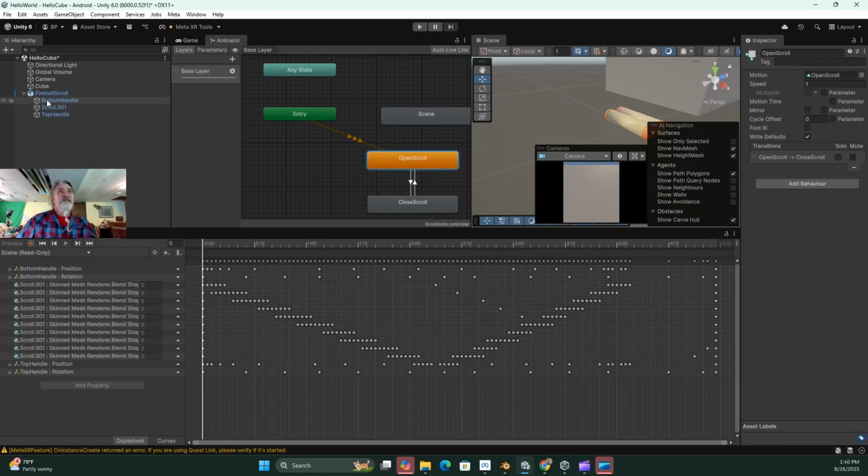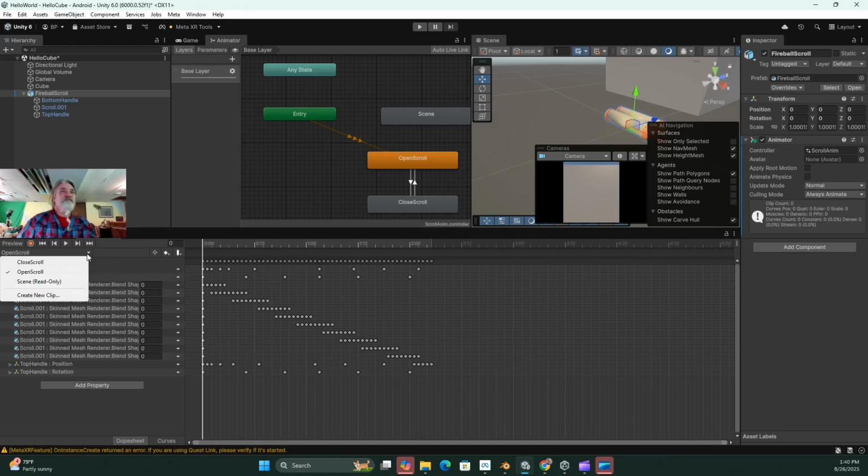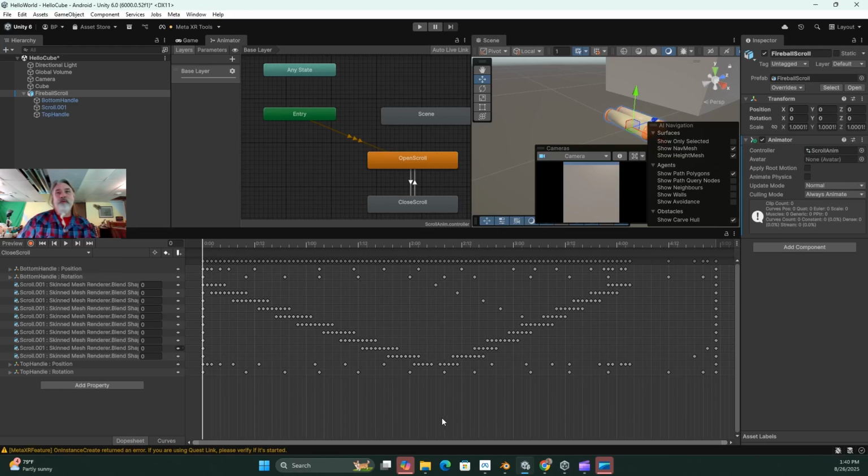It's not letting me. Well, maybe it would help if I go ahead and select the actual item. There, now I can change to close scroll, open scroll, etc. So open scroll, let's just go ahead and select all of these keyframes and just delete them. Should be that simple, right? Let's go to close scroll and we'll do the same thing, except we're going to delete all the keyframes on the front end.